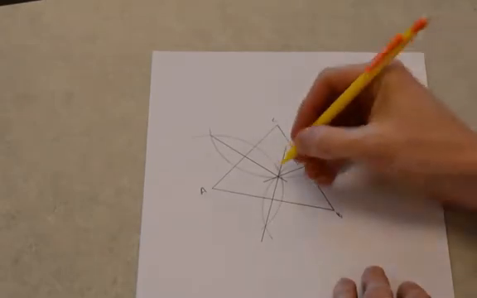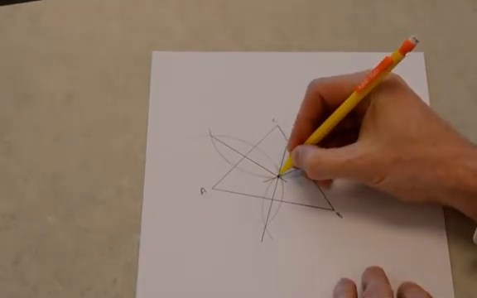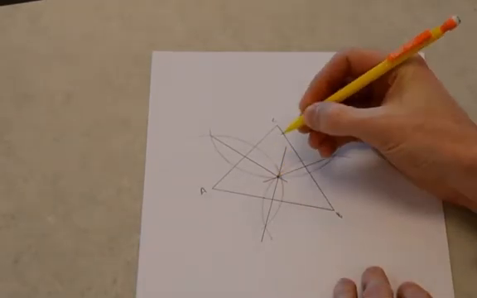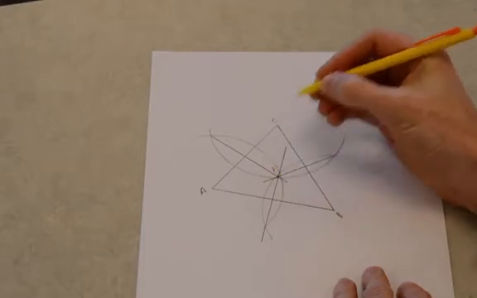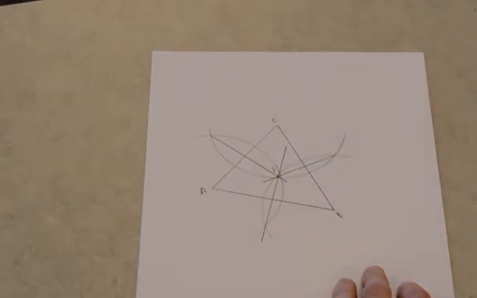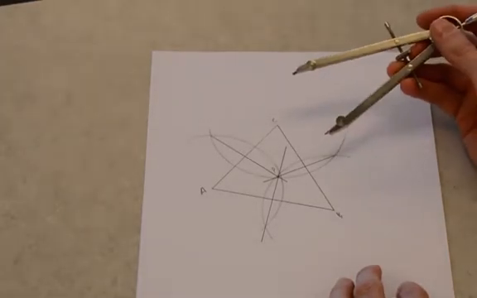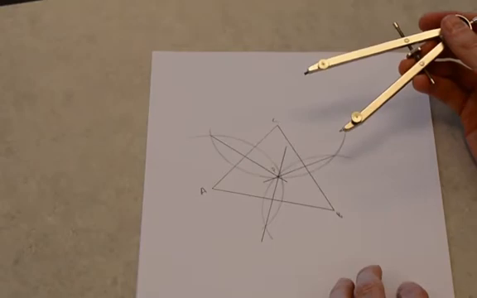So there's the point of intersection right here of the three perpendicular bisectors. I'll call that point P. So point P is what's called the circumcenter of the circle. So the circumcenter is found by finding the intersection of the three perpendicular bisectors.